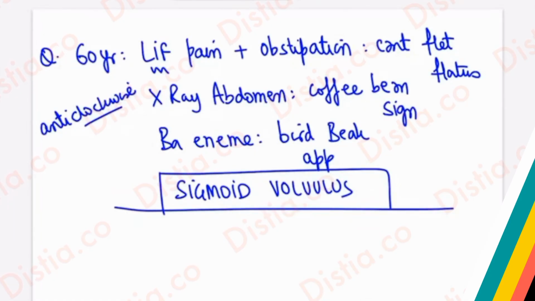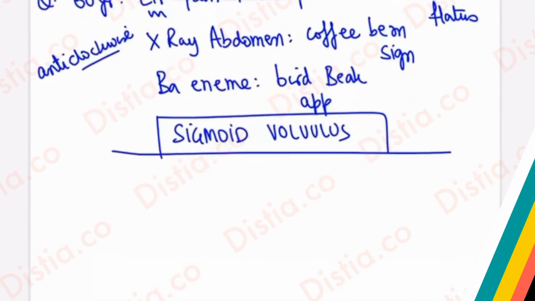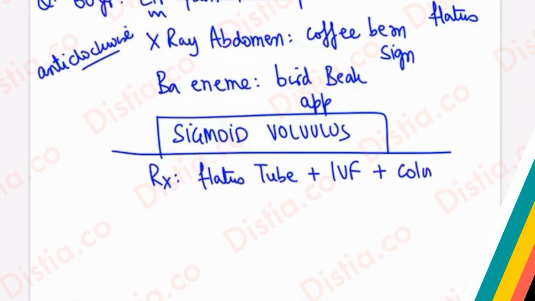You see, small bowel obstruction would mainly be adhesions and bands, but when it comes to large bowel obstruction, apart from colorectal cancer, even sigmoid volvulus has to be kept in mind. For management of this patient, I will initially pass a flatus tube that will ease off the discomfort of the patient. In any surgical case, fluid resuscitation is definitely to be done. Once both these things have been done, we will send this patient for colonoscopic detorsion.